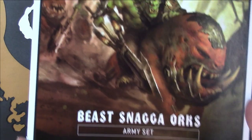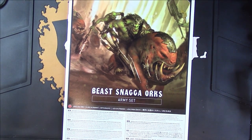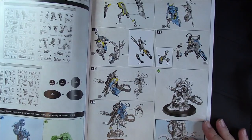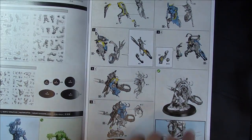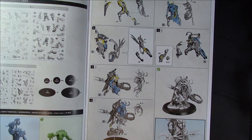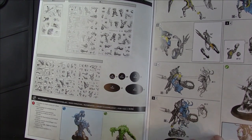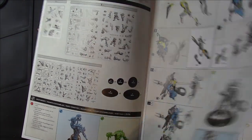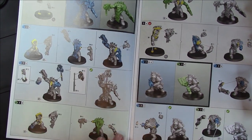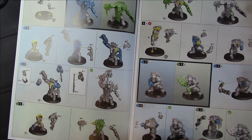The next thing, we've got, zoom back out, the instructions for the Beast Snagga Orcs army set. So you've got Zodgrod. You can build variants, it says here as well. So there must be a little bit of different things you can do in here. Give things different guns and weapons.